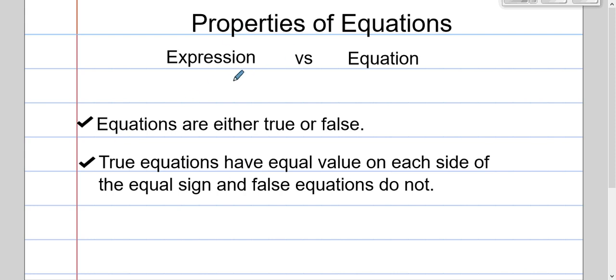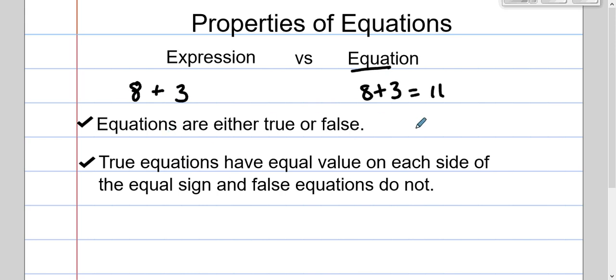Okay, properties versus equations. So sometimes we have properties that only pertain to equations. So far we have gone over expressions. An expression would be more like an incomplete sentence. So if I have 8 plus 3, it's more of an incomplete thought if you think of it in terms of English. However, an equation would be finishing this thought. It would be 8 plus 3 equals 11. Okay, equations have an equal sign in them.